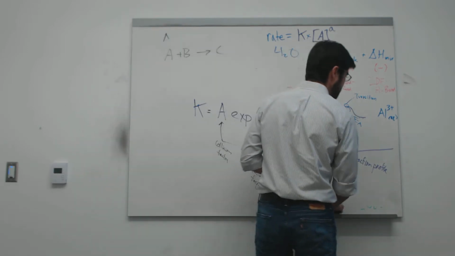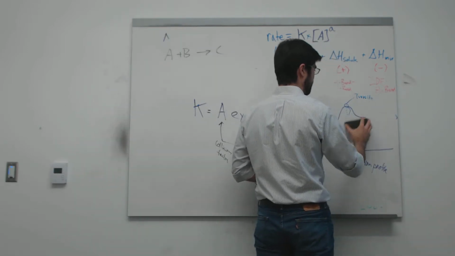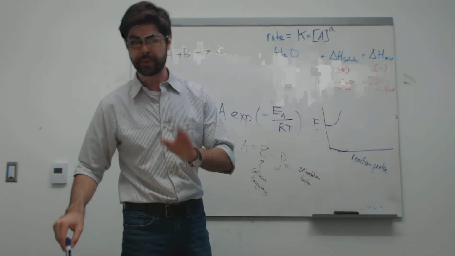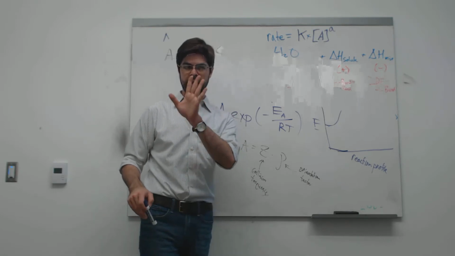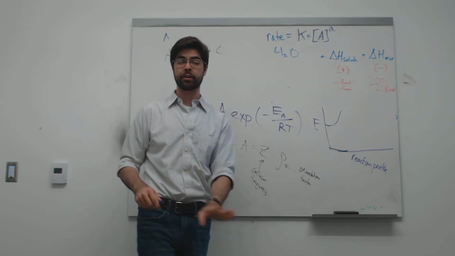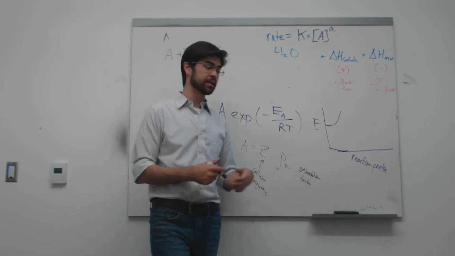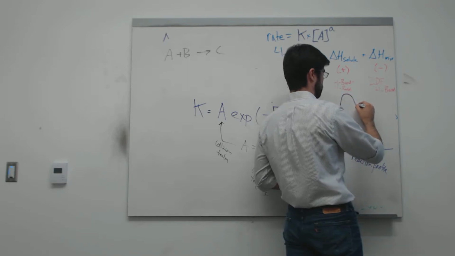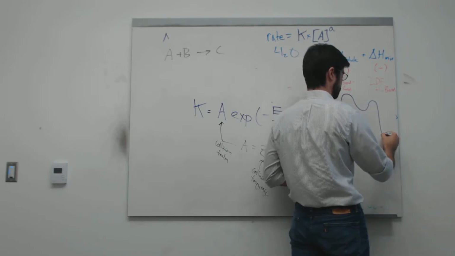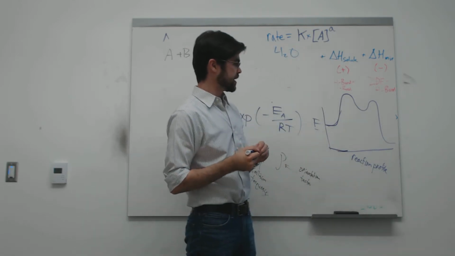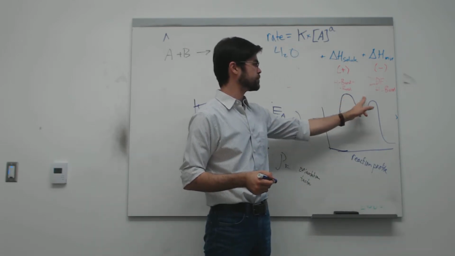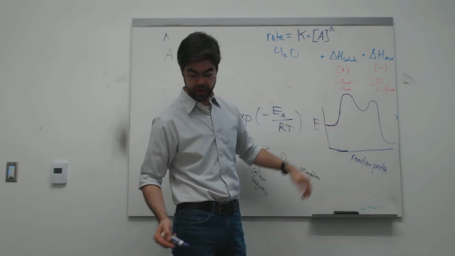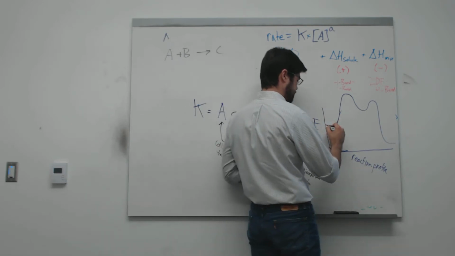But one thing I could ask is something like this. Given a reaction profile, well, I'm not going to ask this question on the midterm because I said I wasn't going to put mechanisms on the midterm. I'm not going to put mechanisms on the final, but you could ask a question like this. Let's say I looked at a reaction profile for a two-step reaction mechanism. This is a two-step reaction mechanism because I have two transition states. This point here would be my reactants.